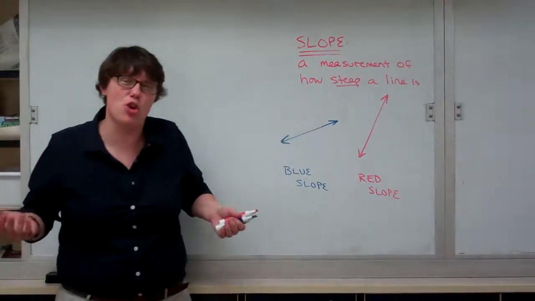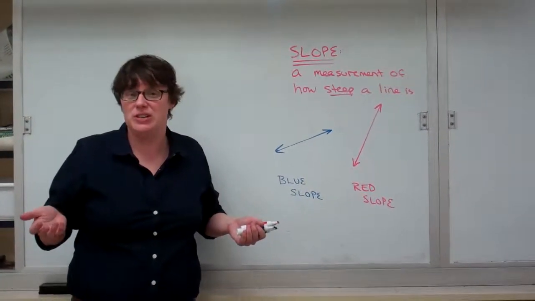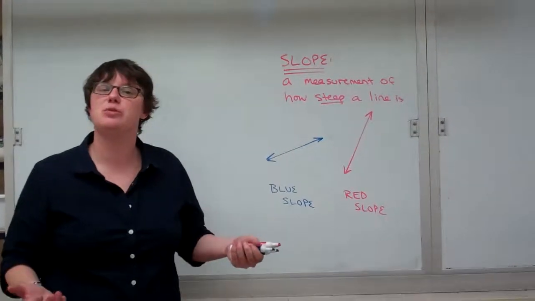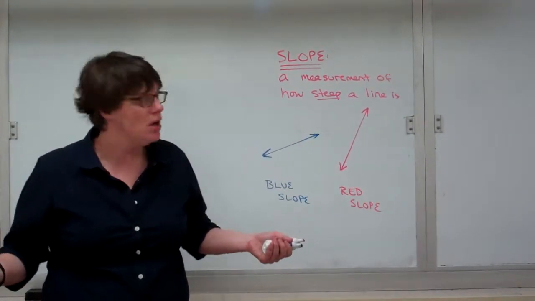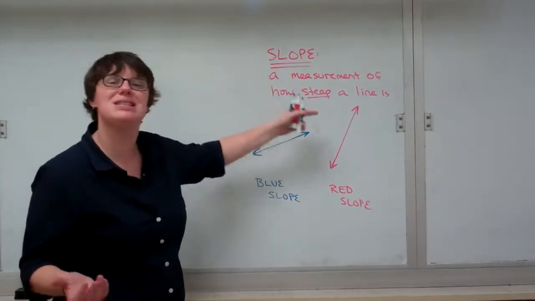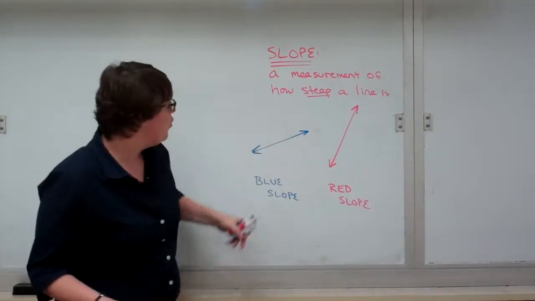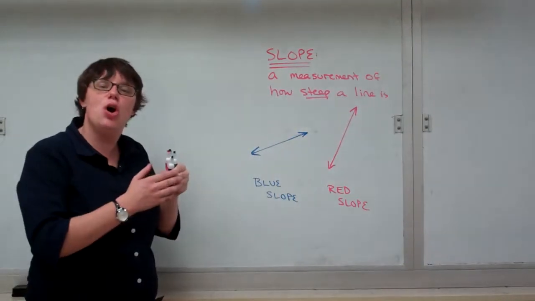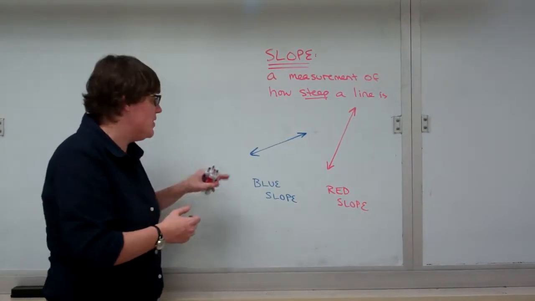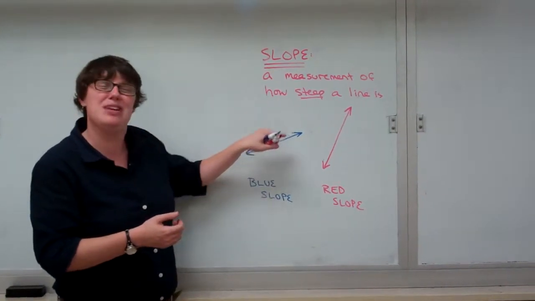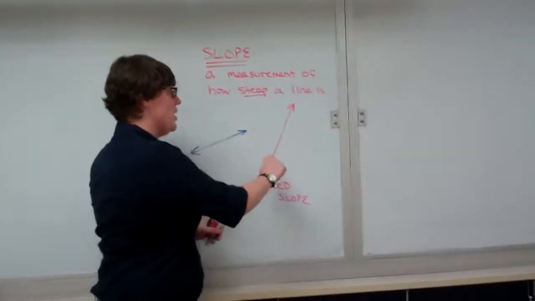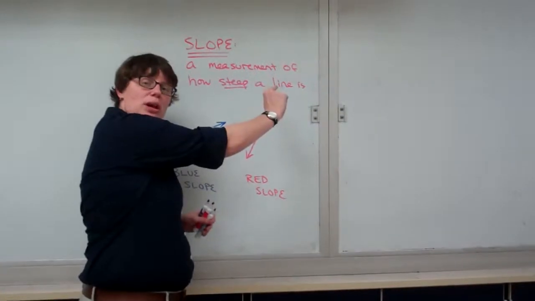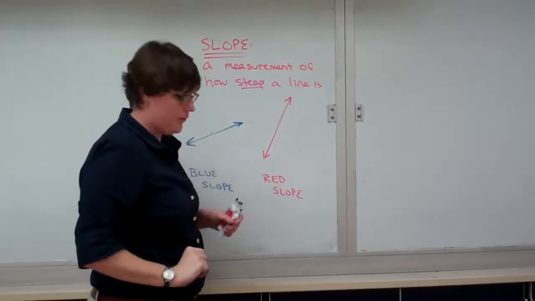Since we've spent so much time looking at lines and their slopes, it seems reasonable that we would start to have a conceptual understanding of what slope is all about. Really, slope is a measurement of how steep a line is. We've seen some lines that don't do a whole lot of rising. They sort of slowly but surely meander on up. We've also seen lines with very steep slopes, slopes that rise very, very quickly as they go across our graph.